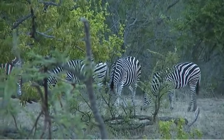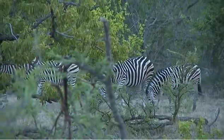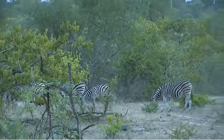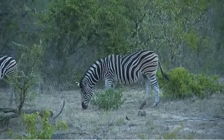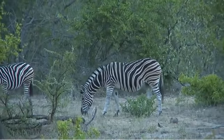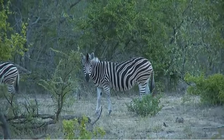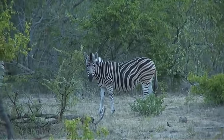Every now and again, you might catch the back tips of the ears of the zebras. And like all animals, their ears are absolutely vital in their visual communication and social cues. Oh, my word. That looks uncomfortable. And I'm sure many of you who are familiar with horses will know how clearly the ears give an indication of the animal's mood. I just noticed a couple of them laying their ears flat back a little bit earlier, and there might be a bit of conflict within this herd.